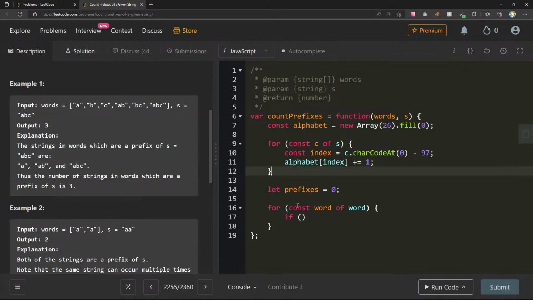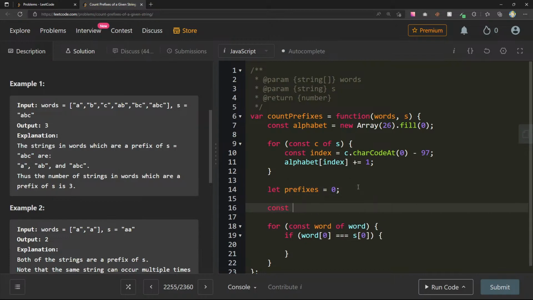I need to only figure out if word of 0 equals s of 0, then do something, right? Actually, this is the only case I ever need to do something. And then from here, I can essentially just, let's see.